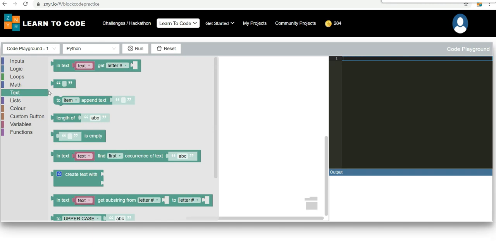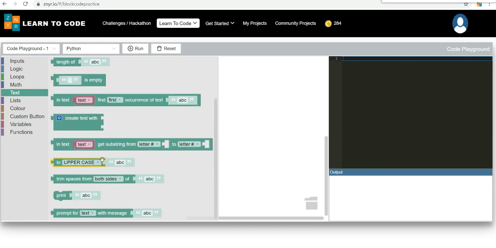Under the text, here also you will have a lot of options like empty text, append, and if you want to find the length of the text, you can use this length. And the main thing, whatever the result, if you want to print, you have to use the option of print. Print is nothing but it gives a printout of the specified value, or a text or number, and so on. All the text-relevant items, or all the characters, will be listed under the text basis.